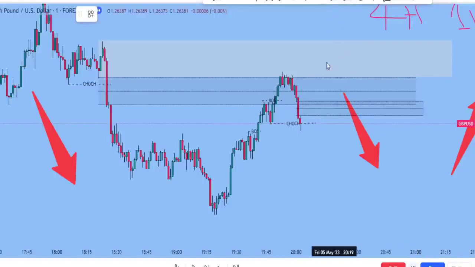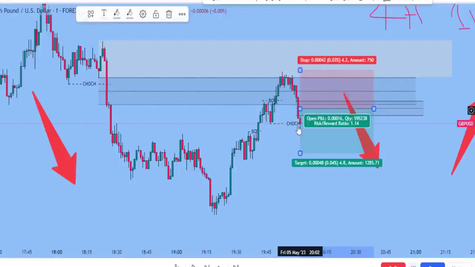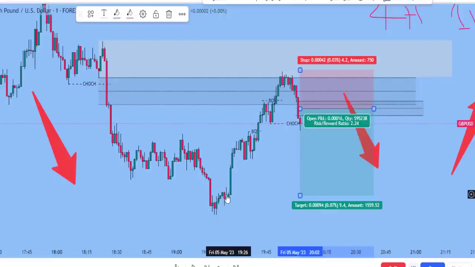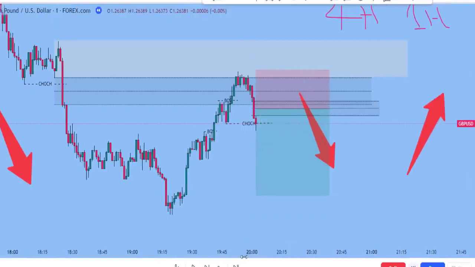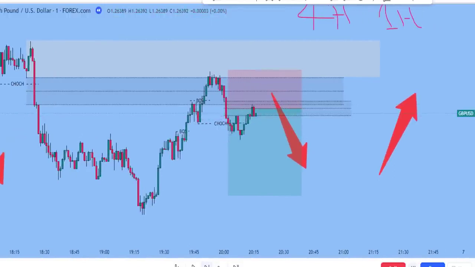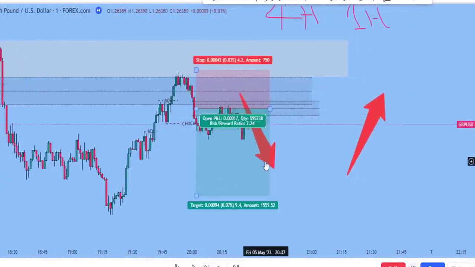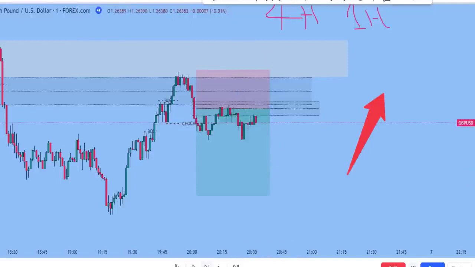You can blindly enter there, let's say from the middle of this fair value gap, and then your stop loss will just be right above here. I'm giving you something that will help you a lot. My take profit will be just the most recent order block below here. So looking at this is almost 1:2. So as you play out this, you're going to see that price is going to give you exactly what you're looking for. Can you see? Price is just giving you exactly that secret ingredient that you are missing out.